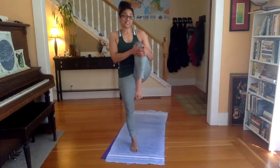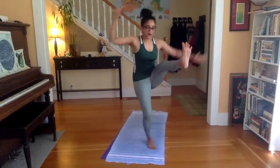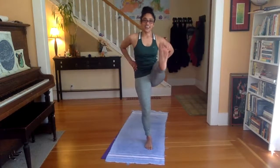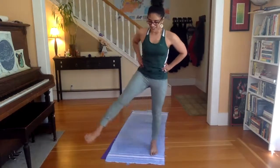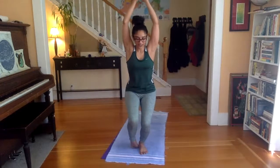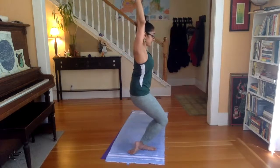I feel like we've been on this leg for about a year. We'll extend and hold for 3, 2, and 1. Release. Shake that leg out. Bend the knees. Sweep the arms up. We'll find that upright chair. Check in with the lumbar spine.